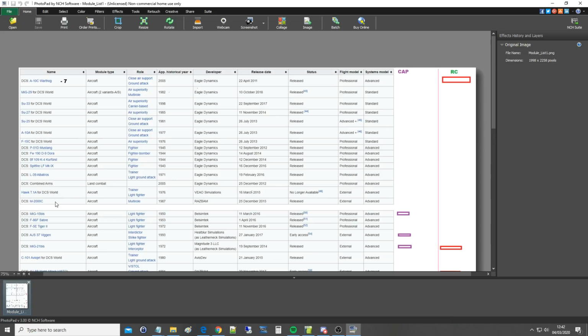Mirage F1, loads of people love the Mirage out there. Again, it's one of the earlier planes that came out. As in, we've got a list here of the order in which they came out. So the A10 was the first plane out. Then these guys here. Then the Mustang and so on. So the Mirage was one of the first high fidelity non-Warbird planes out there. People love it. Just not my bag.